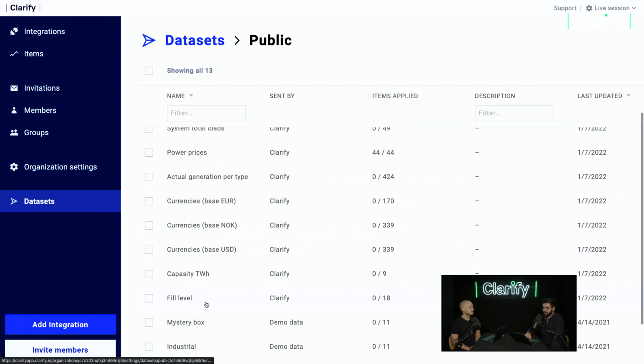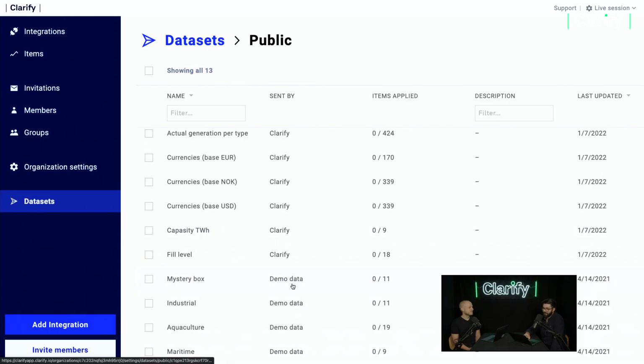In addition, we have some data that might be most interesting for the Norwegians listening. We have data from NVE, which monitors the level of water in Norwegian reservoirs for hydroelectric dams. So you can see how much water is being stored and how that's being used, and you can compare it with the prices if you think they're optimizing for pricing.